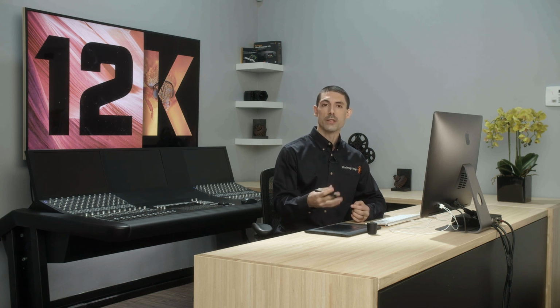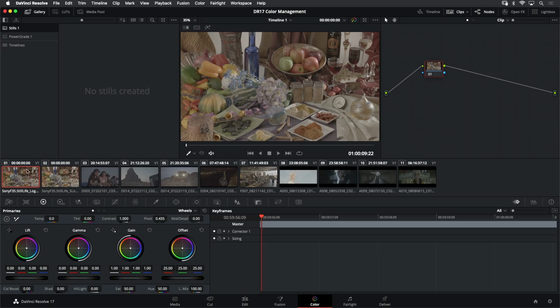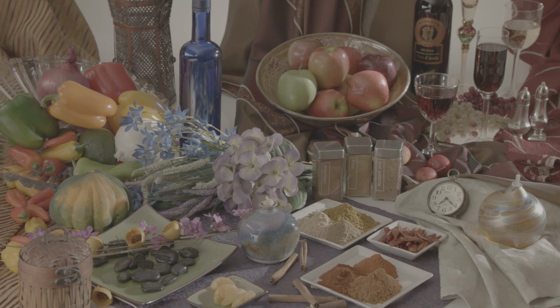Now, before we dive into the way we can use color management in Resolve, we need to understand what color management is. To do that, let's take a look at this clip that I've got here in front of me in my project. As you can see, I currently am looking at this image in a sort of flat log state. So the contrast is very low, I don't have much saturation, and I generally need to get it into a more vibrant place before I can really begin to do anything else.